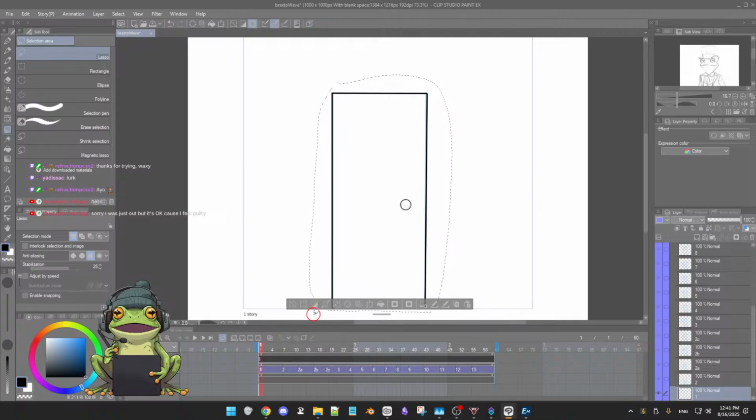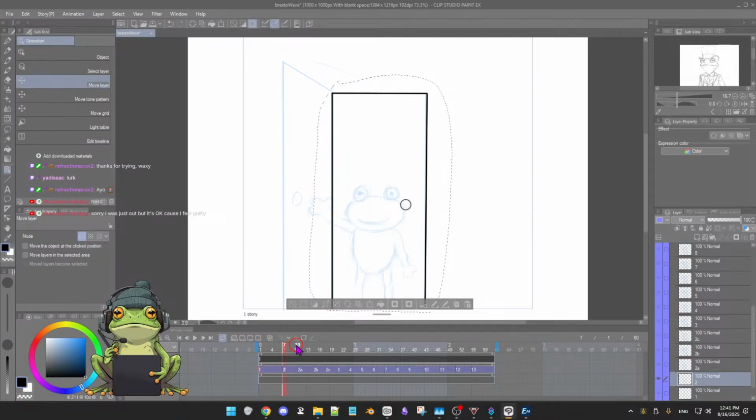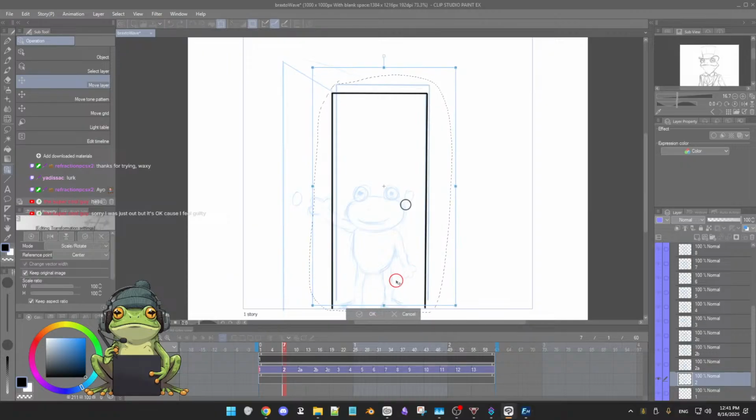So if we copy here, no, it doesn't move. Are we on the wrong layer? Oh, we're on the wrong layer, I guess. Darn it. Okay. Hold on here. Let's cancel that.